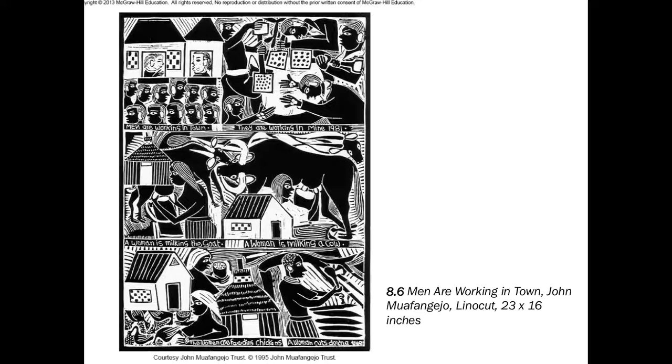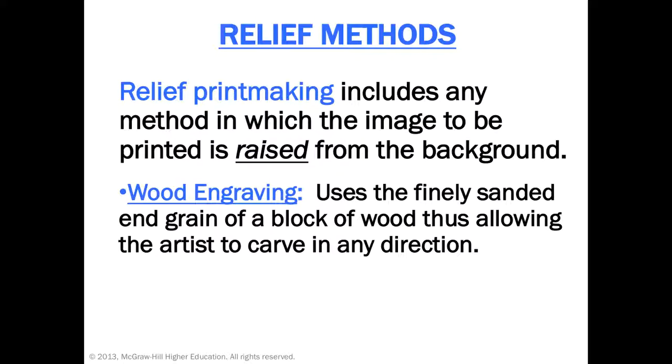Okay, this is a lino cut. If you notice, and that wood cut is not a good example, I'll try to show you a better slide in a moment. So the lino cut, it's basically kind of a layered, thick, if you know what a linoleum floor piece is like, but it's also kind of like an eraser quality. So you can carve it any direction. There's no grain. So you can get all these little different shapes going this way, that way. With a wood block, you'd cut it in one direction mostly, because it's going to have a grain. So relief printmaking, we covered this.